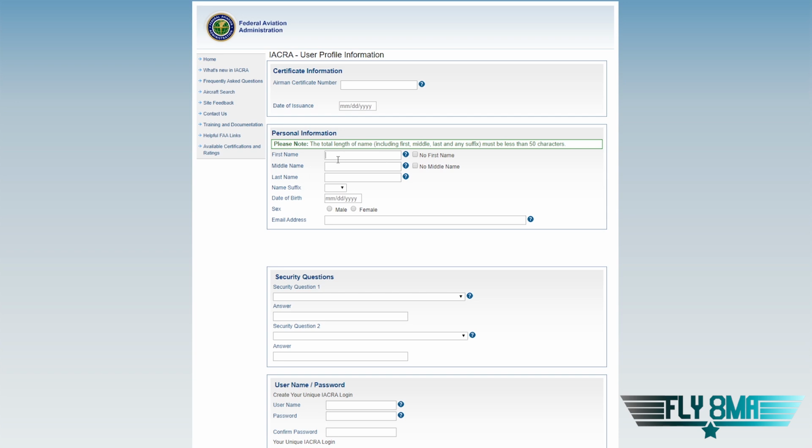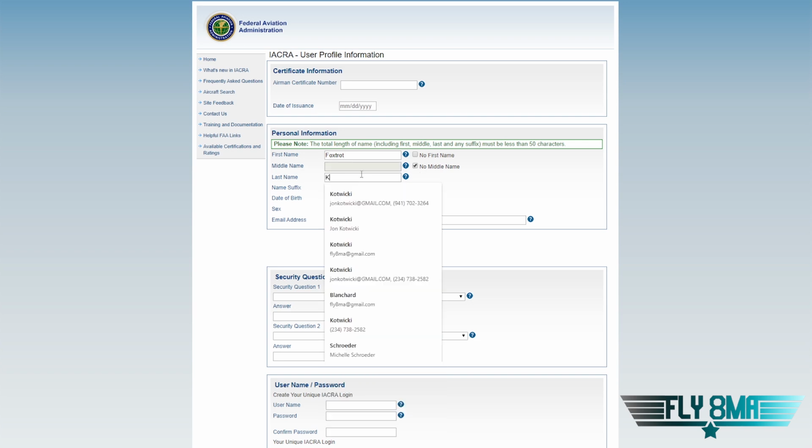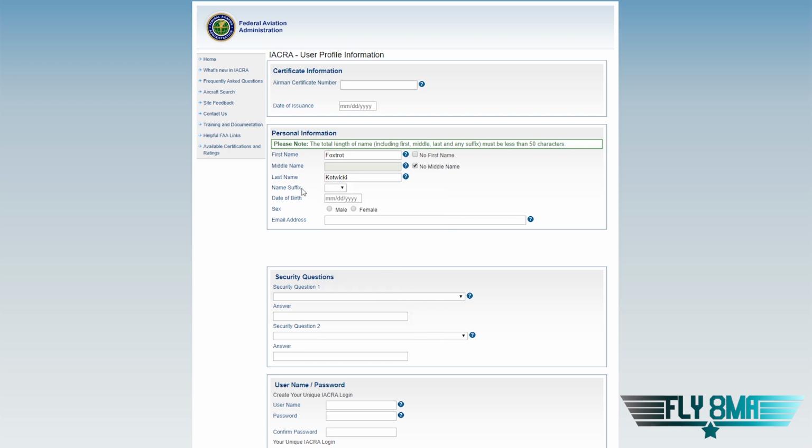Come right down here to first name. Now, like we said, Sia already has her pilot's license, so we're going to go ahead and get Foxtrot her pilot certificate. She doesn't have a middle name, so we'll check no middle name, and the last name, of course, is the same last name as myself. Now, the important thing here is that the first name, middle name, and last name match exactly as they do on your government issued ID, pretty much your driver's license, okay? So this needs to match what's on your driver's license. We'll go ahead and look here and, nope, she's the first. We can put that there, sure.